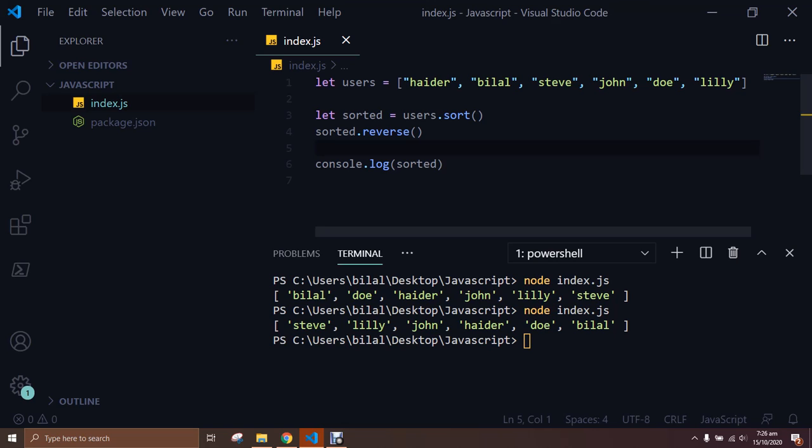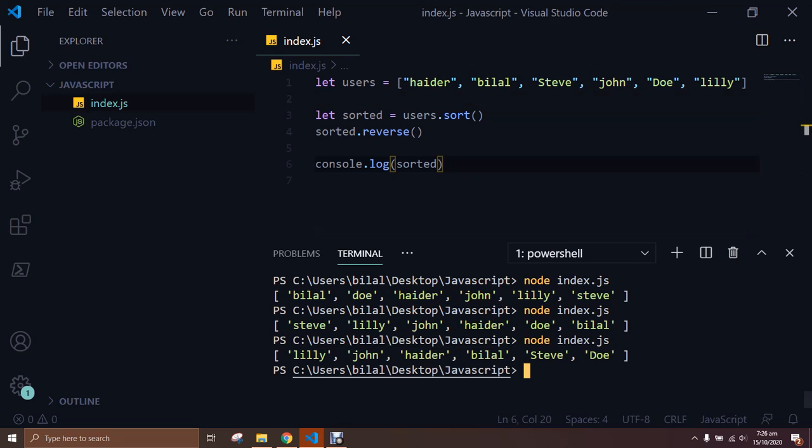Let's say I change this small d to capital D and this S to capital S. You're thinking the results should be the same, so Steve should be first, Lily second, John, and so on, because we are also calling reverse. But if you run this code, you will see that Steve and Doe are at the end of the array. Why is that?